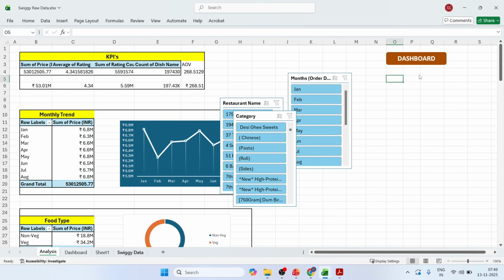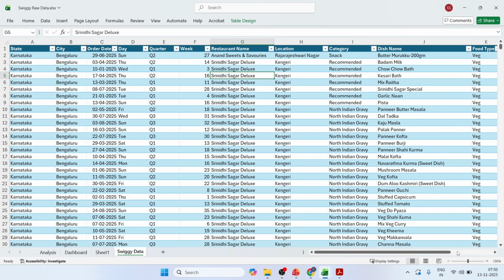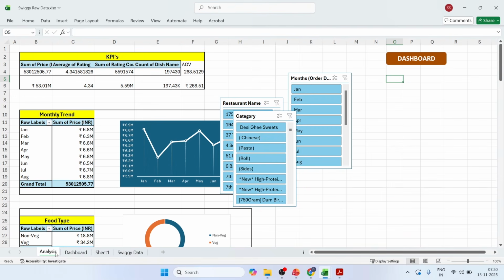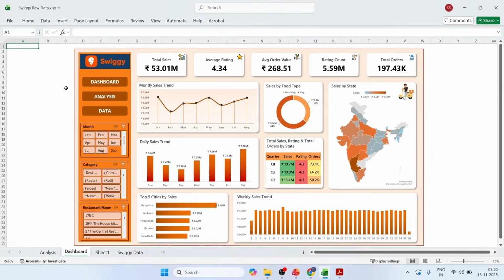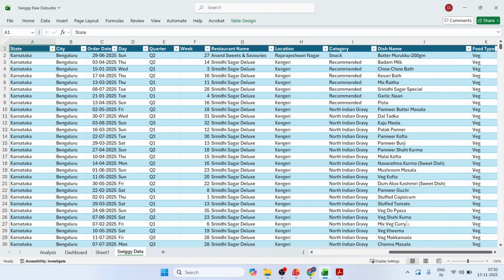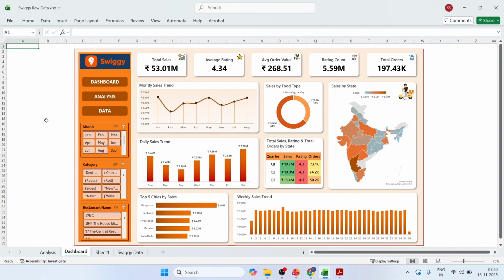Similar way on data also, we can come over here and we can paste it over here, right? I mean, whenever you are on data, you will come back to dashboard. Whenever you are on analysis tab, you will come back to dashboard. From here, you can go to data. From here, you can come back again to our dashboard. So these are the links, or the navigation buttons we can say.